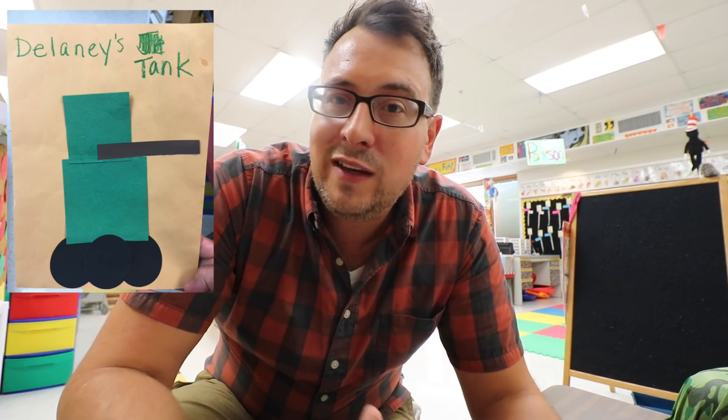Alright, let's talk about crafts. The first one we did was recruitment posters — we made little posters that said 'We want you for a great year in kindergarten.' We put a little clip art soldier face or helmet on there, cut out their picture, and they made little recruitment posters that they watercolored. Parents love them, they turned out great, super cute. We did camo names — I wrote their name on a piece of paper, they ripped up green, brown, and black shreds and glued it down to cover their name. And then we made vehicles. All I did was die cut a bunch of shapes and we put all the shapes together and let them create what they wanted — some made jets, some made boats, some made tanks, some made jeeps, some just made a design with all the different colors and it looked really cool.